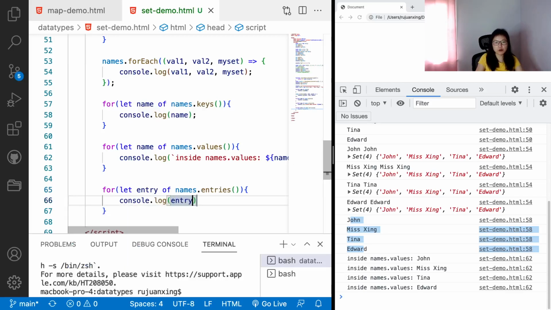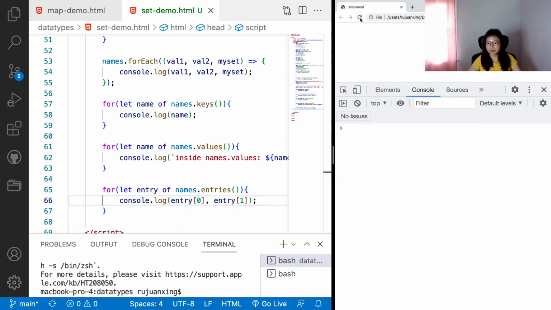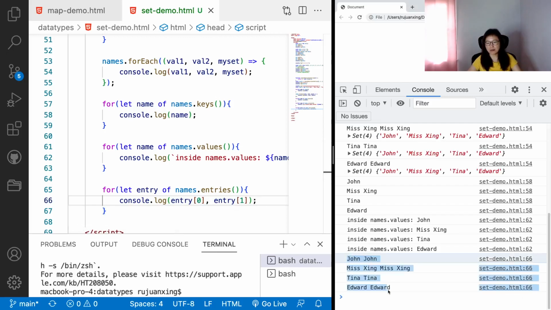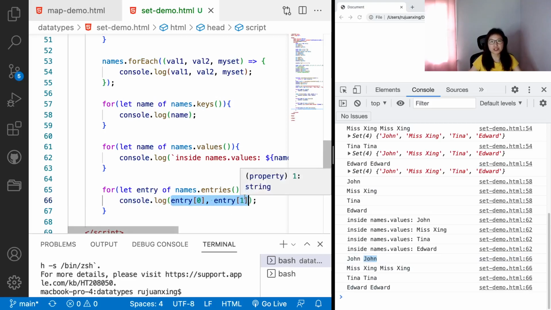If you want to access, you can use the array index, entry 0 and entry 1, because in an array the index starts with 0, right? So here you can see both of them: entry 0 is John, which is the value, and entry 1 is also John. So both of them contain the values because there are no keys inside the set.